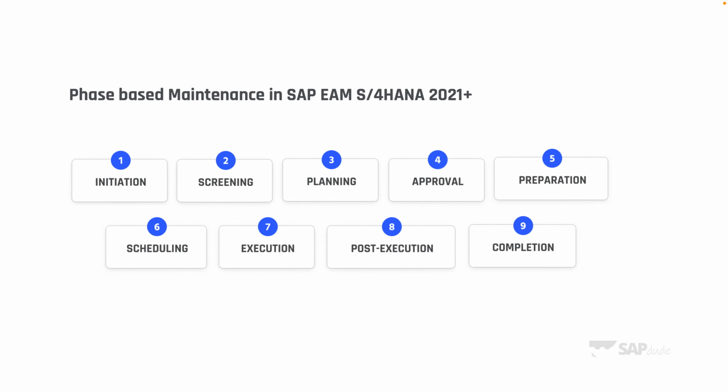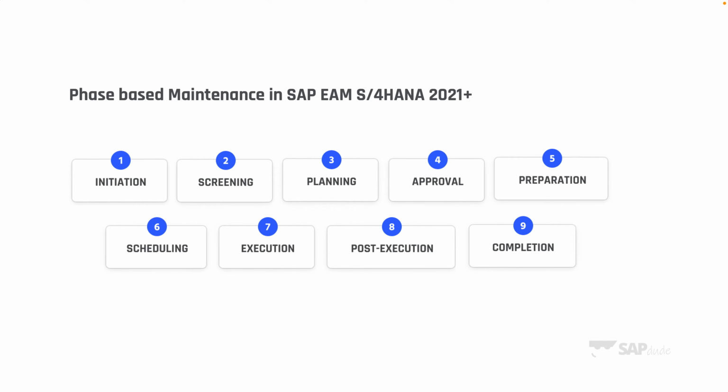If you follow the channel, I'm sure you know other maintenance types as well. How about preventive maintenance? This one is also supported by this phase-based model. Of course, here we don't start with maintenance notification because preventive maintenance is something that is planned, but basically we start with work orders. For example, once per week we want to check the machine, replace some minor spare parts, and that's all. Of course, if in your company you use notifications for this purpose, no worries, you can alternatively start with them as well. The rest of the process is pretty much the same, so we won't go by each of the phases again. It's definitely enough when it comes to slides.